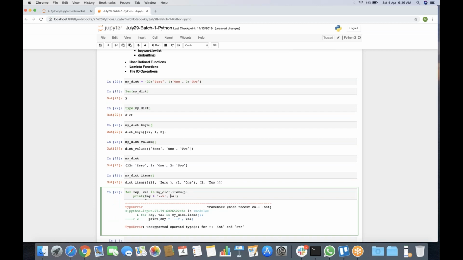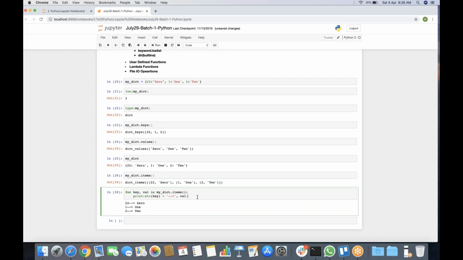All right. So maybe this is the one. I need to convert this to string. Now you can see a key value pair. This is much better. You can manipulate it using items. Now you can manipulate both keys and values using these items.